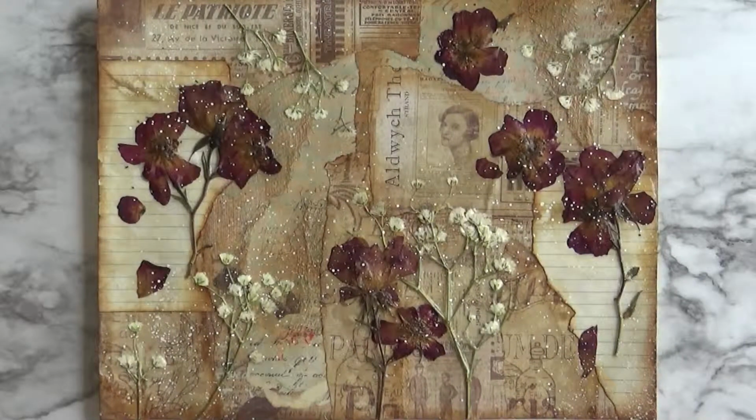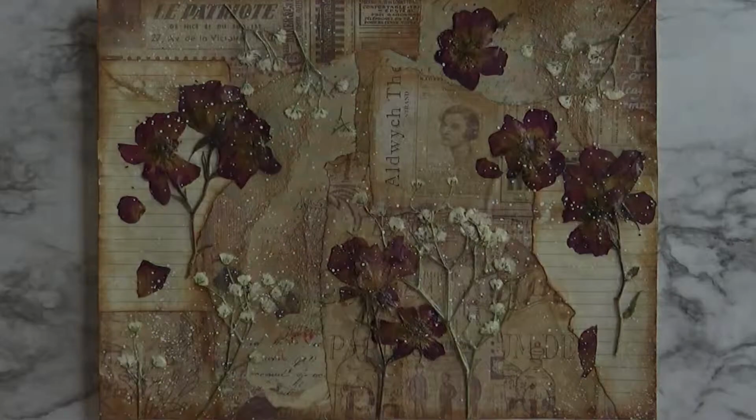And last but not least, here is page 8. This one, the color of the blossoms really stayed. And when you cover it with Mod Podge, it's hard to know what you're going to get because it's all milky white. And you need to have them covered enough that you can't see through the glue, because you really want to get a good seal on your blossoms. So I prayed, thank you for keeping the color intact on my blossoms.